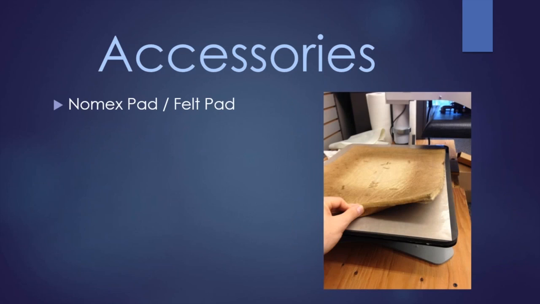Next accessory I want to talk about is called a Nomex Pad. It's a thick felt pad used on brittle substrates, for instance ceramic, glass, and stone. Basically what this does is it allows you to add enough pressure to make good contact on your substrate without breaking it. Those items are really brittle. The slightest amount of pressure can cause a crack in them, especially when you're heating them up. What this Nomex Pad does is we put it underneath those substrates, gives us enough cushion so that we can add a little bit of extra pressure, make good contact, sublimate well on that, and not have to worry about it breaking.